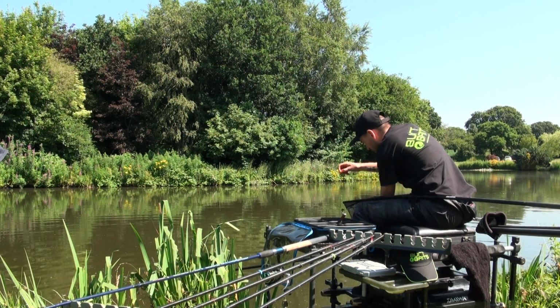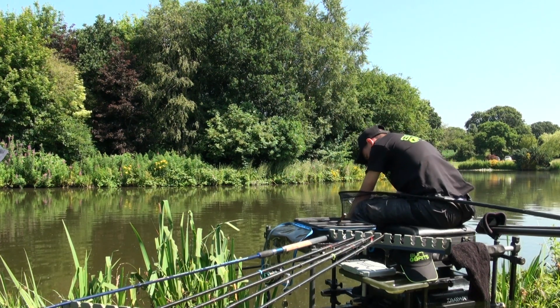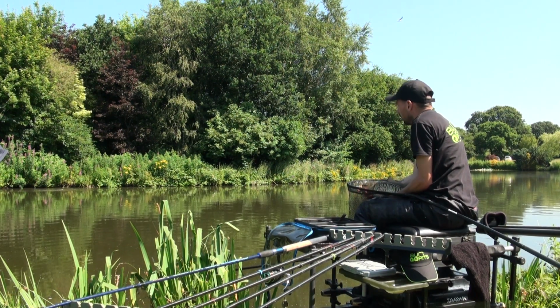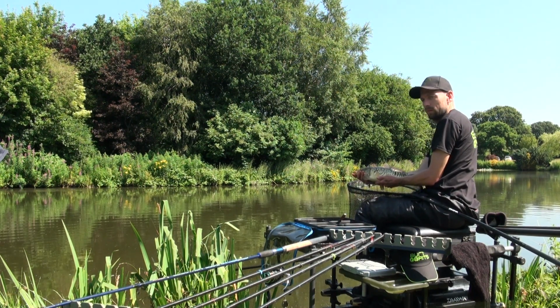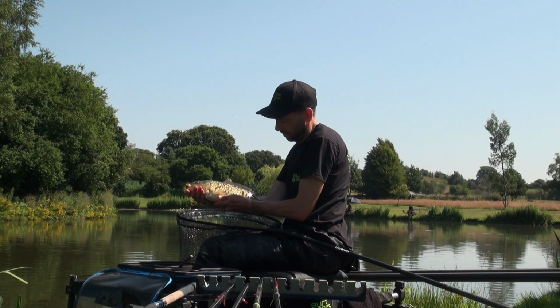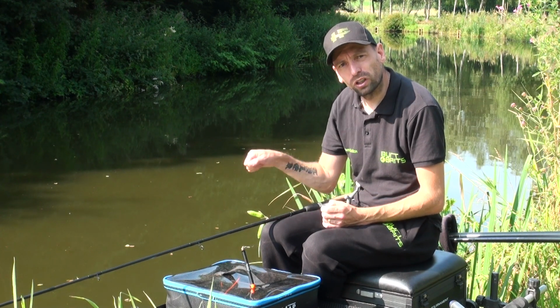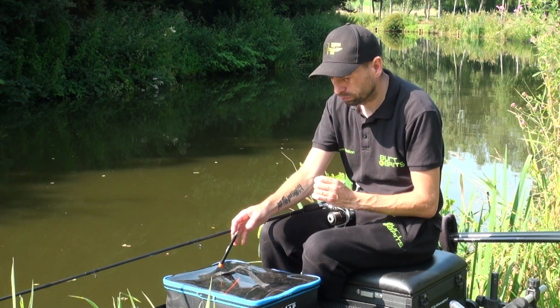So in terms of setup with the rod, and again, like I said with the rod before, nice through action as it goes through it. It's got that bit of power about it, but it's perfect for casting. It's quite rigid, but it's quite soft as well when you get into those fish, and you can see the bend in the rod in the film.